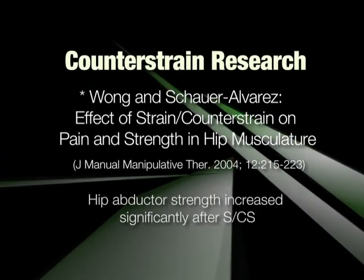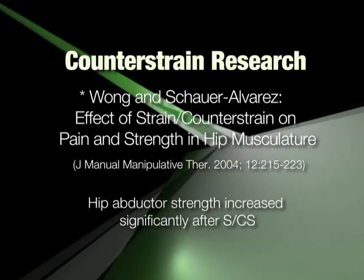That was not initially included in Dr. Jones' information, but in some of our students at Touro College in Manhattan, I used to teach there, and you know when you're teaching, students are always bribed to do some study that the professor likes. So one of my fellow professors and I both enjoy counterstrain. And this Dr. Wang had some students starting to do a counterstrain study looking at the hip abductors. And the study was published in the Journal of Manual and Manipulative Therapy. So I can reference that for you later in the day.